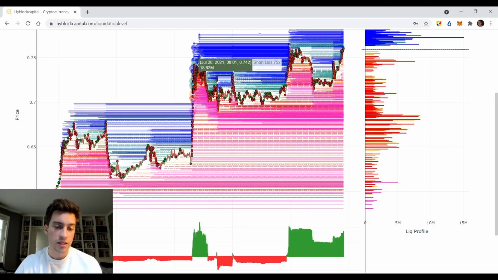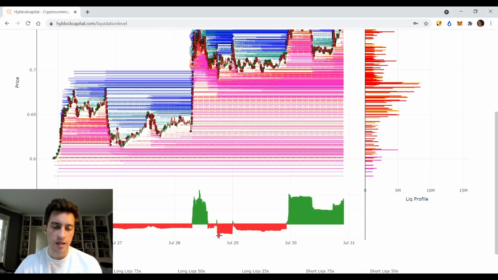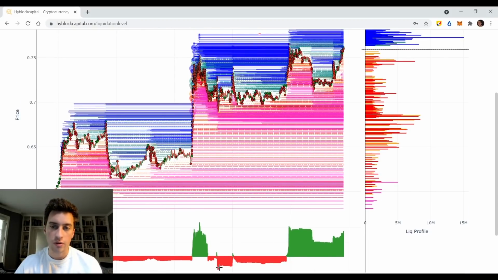It's very violent. And we can see there's a lot of potential long liquidation, time to short, price goes down, kills them all, and then great time to buy right here because there's a lot of short liquidations. And to show you guys a little bit more pinpoint, because there are a lot of colors, it looks like a children's book in a restaurant basically.